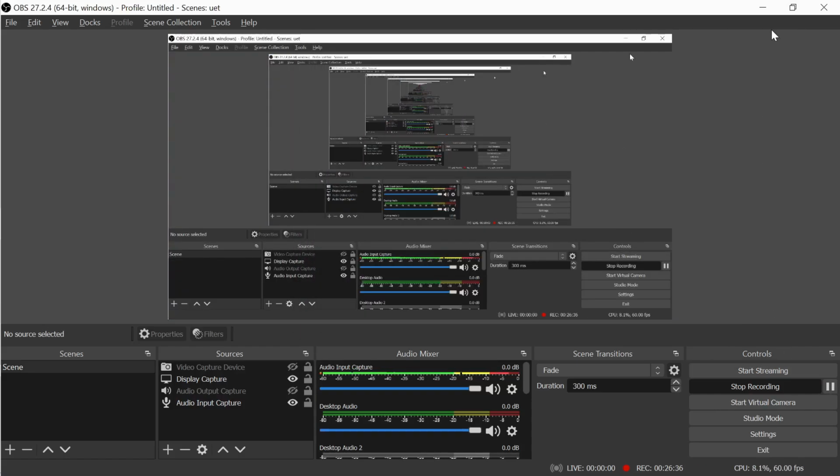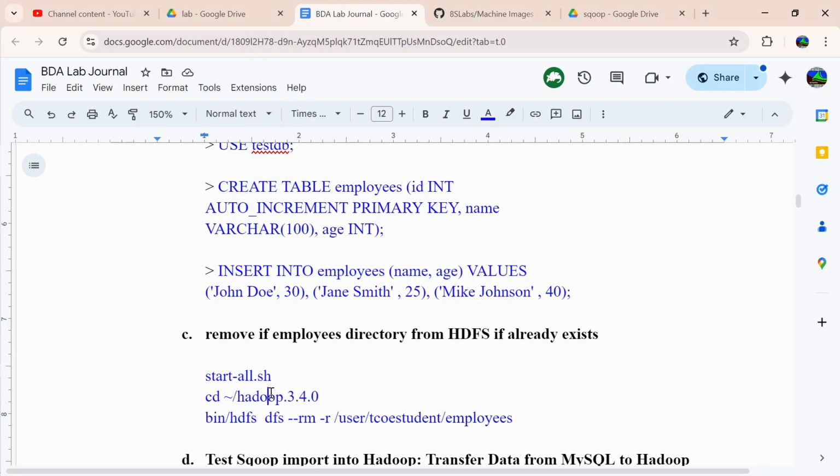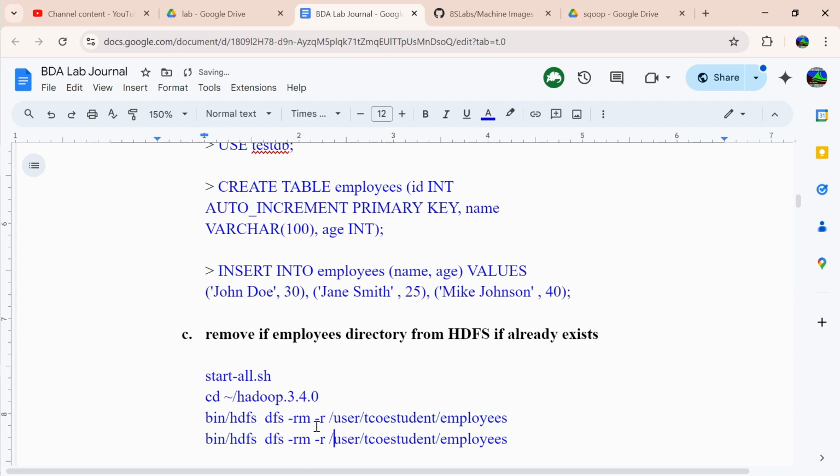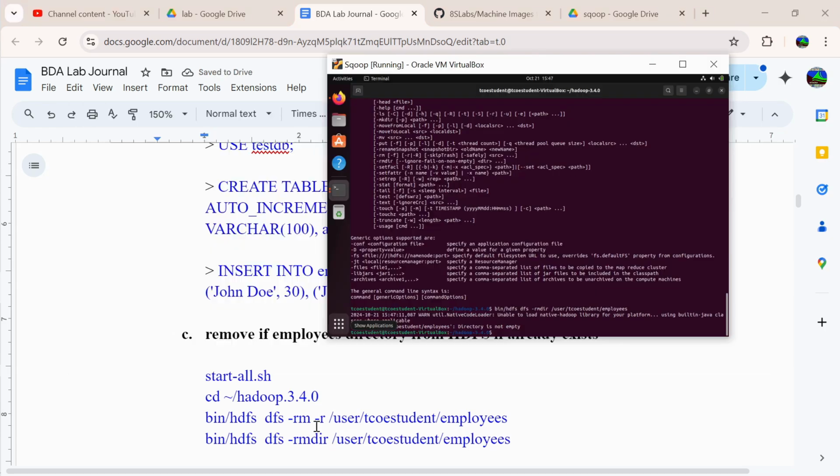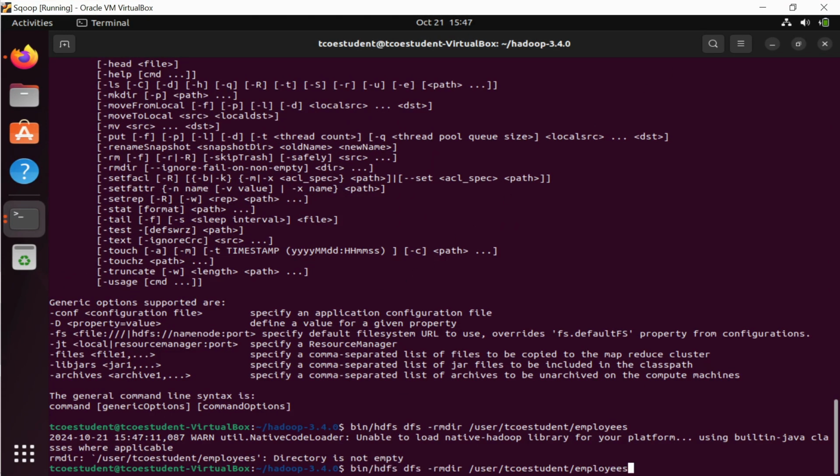Okay, the error was a small mistake in this command. I think we need a single dash, not a double dash. And if the folder already has some data, it will not delete. So let me try again.